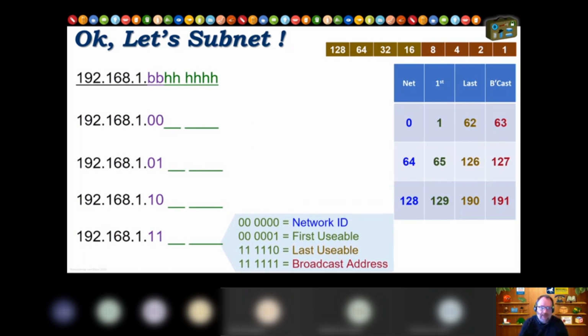So we move on to the next subnet and we get 1, 1, 0, 0, 0, 0, 0, 0 is 192. 1, 1, 0, 0, 0, 0, 0, 1 is 193. 1, 1, 1, 1, 1, 1, 1, 0 is 254. And 1, 1, 1, 1, 1, 1, 1, 1 is 255.